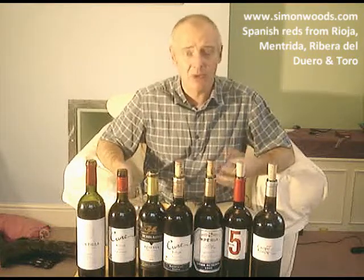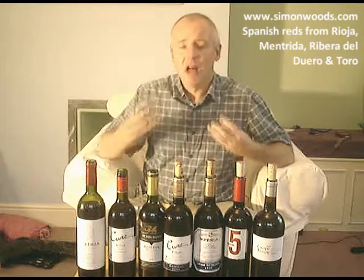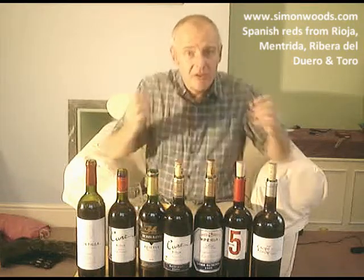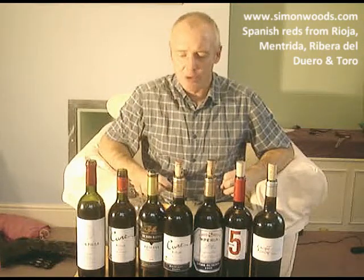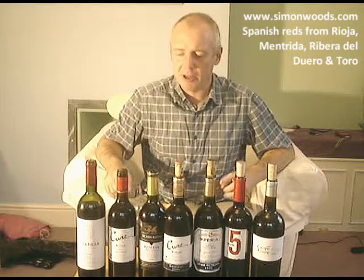Not an immensely classy wine. I noticed maybe the acidity poking out just a little bit too much. Slight heat on the finish, but it feels for me like a wine that I want to come back to in an hour or so. Feels like it's a bit tight. It's been closed in its bottle. Needs to express itself just a little bit more. I don't think it's going to be immensely classy, but it's a step up from the La de Paula.